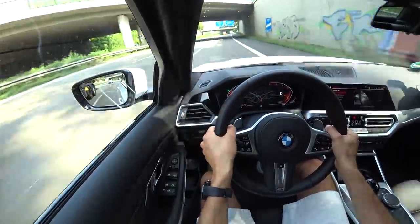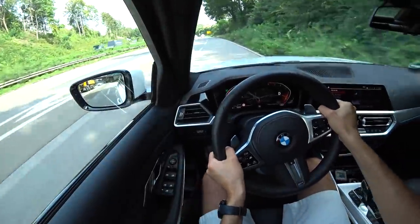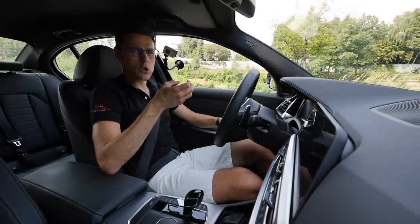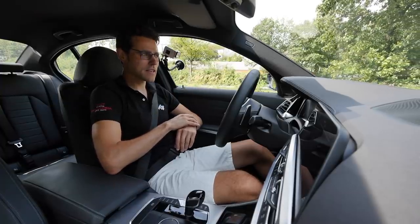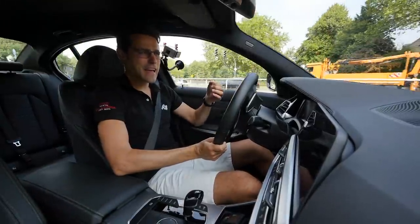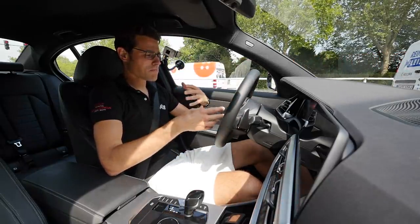The blind spot monitor is helpful. The steering is very reactive — you can induce a slalom arcade-like, almost like a computer vehicle. However, the BMW 3 Series should have the most natural steering feeling in the whole lineup, being BMW's core product. Instead, it has the least natural steering feeling — all the recent SUVs have more direct, natural steering. This one is very responsive but gives an artificial feeling.